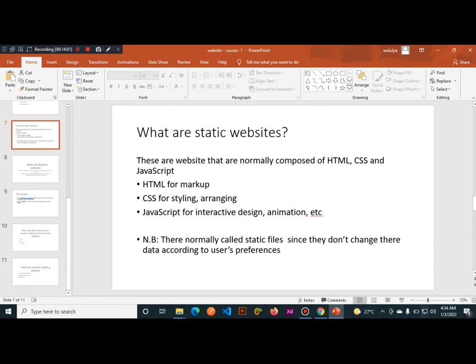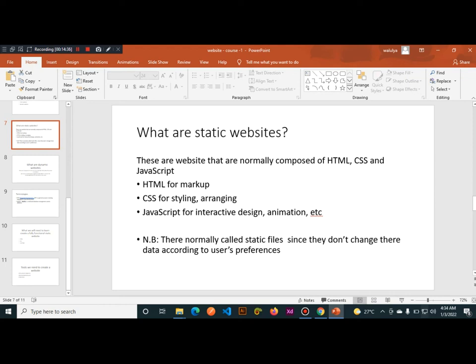They can only view, but they can't change. Some types of websites, like company websites, don't allow you to change the website when you visit them. Normally such websites only have static files.